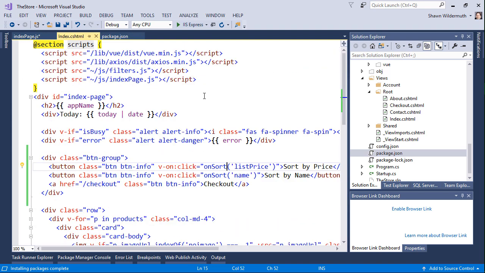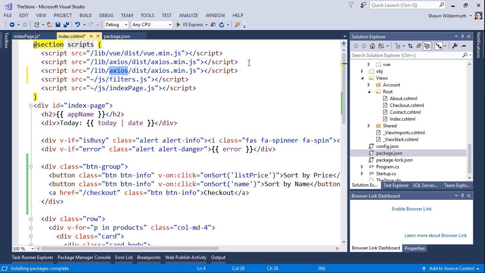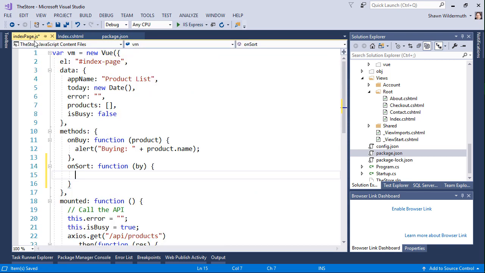Back on our view, let's go ahead and add this new library, and it's just going to be lib/lodash/lodash.js. There's no dist folder in that one, and I'll just put the min version of that as well. And once we've included Lodash back here in our index page, we can actually use it. What we can say is this.products equals _.sortBy, and notice that I'm using an underscore character as the object name.